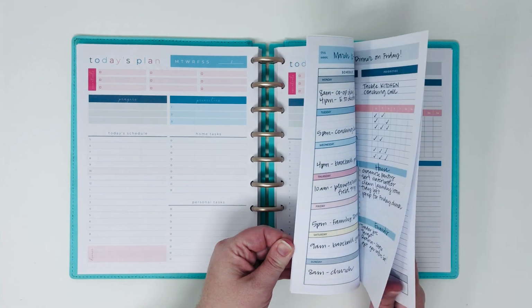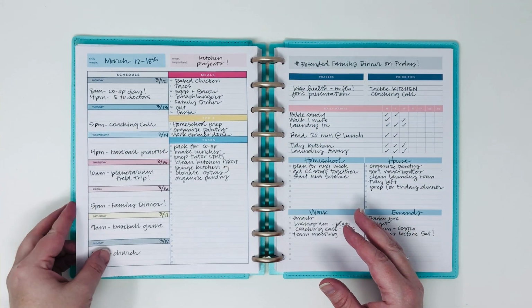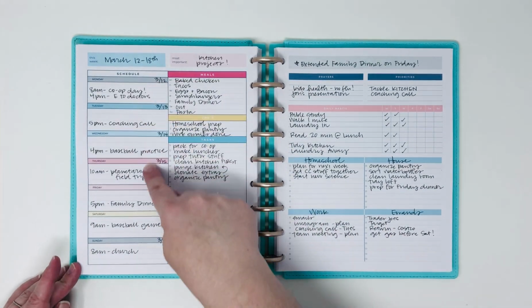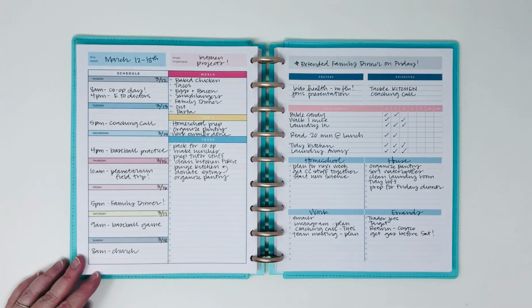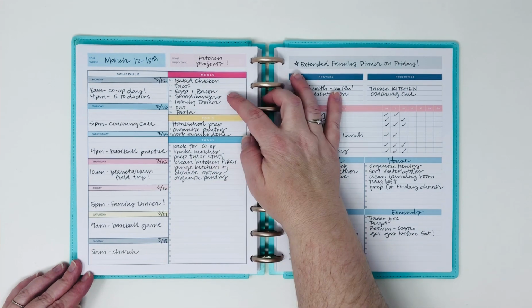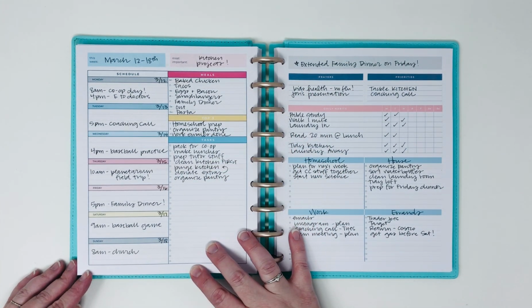All right, next up, we have our first bullet journal layout. So this is our 1-page bullet journal, meaning your entire schedule is on 1 page. This one you can see I've written on as an example for you. So you can do your schedule, write the dates in, you have your meals, your top 3, and then your massive task list here, okay?